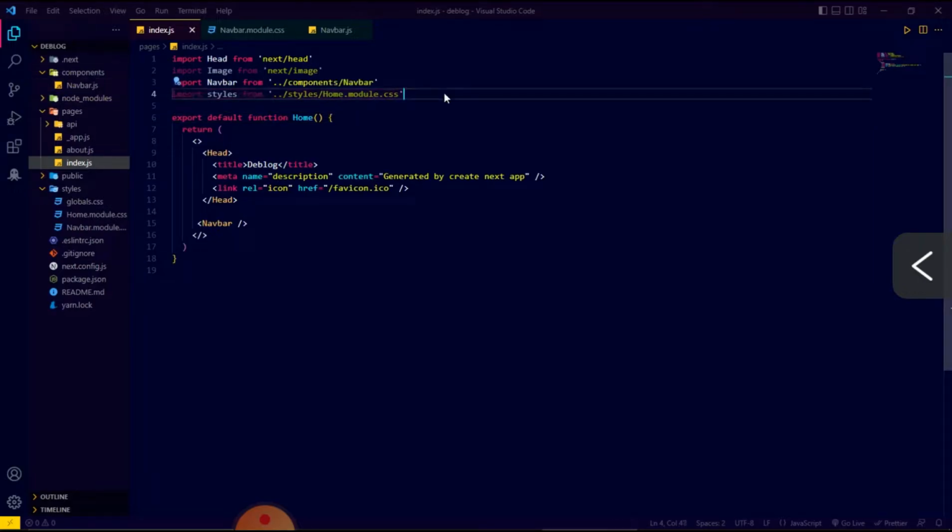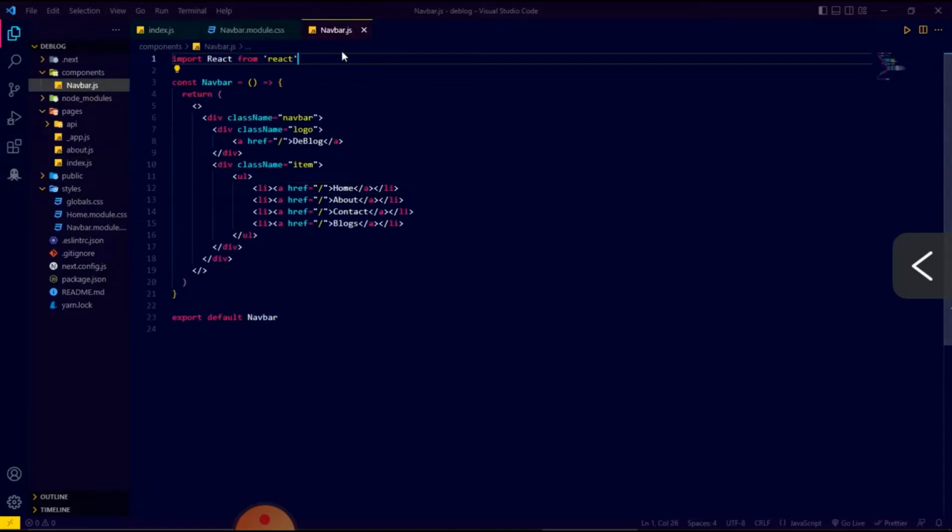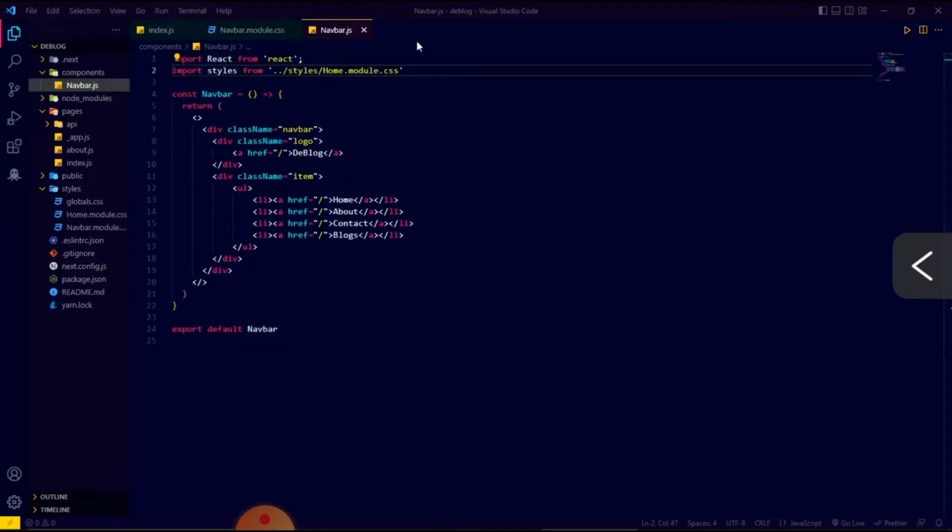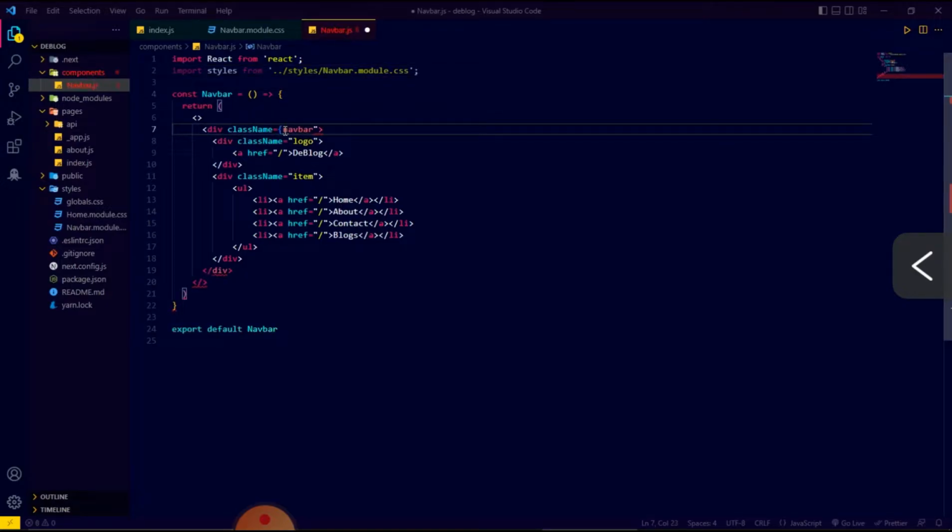Now we have created another CSS file, and I'm going to copy this and paste it over here. Now I'm going to change this to navbar, and we have to write like this: styles.navbar.